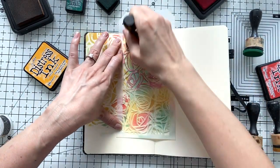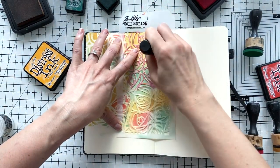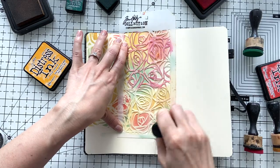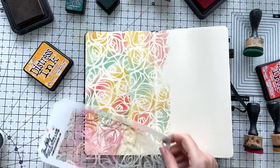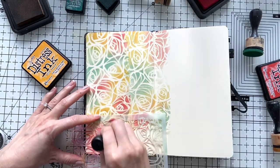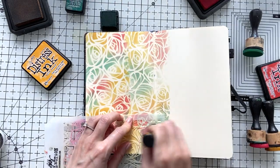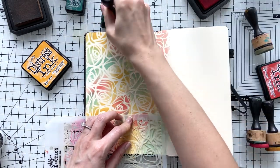I'm using this same design alternating these three colors — they look like roses to me, so I want to create a background of flowers and you'll see why later. These three colors contrast with each other very nicely, so it's quite a striking look already. I'm repeating the same thing, just alternating these three colors and going over it with my blending tool without lifting my stencil.